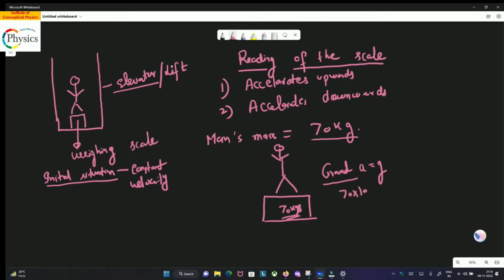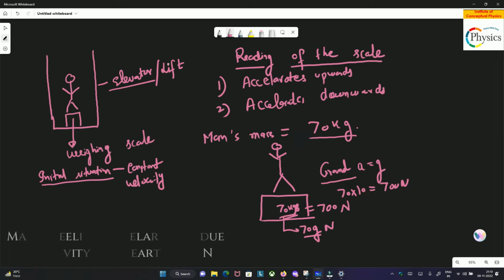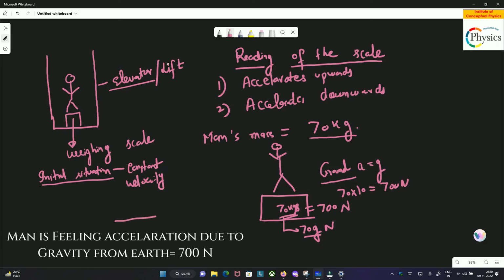This is not an elevator situation. So how much force is experienced by the scale when you stand on the scale? If you're 70 kgs, 700 newtons, right? Straight away I'm taking g to be 10 meters per second square. So I hope the scenario is clear to you. This is the force being experienced by the scale because the man is getting pulled down due to acceleration of gravity. I hope this makes sense to you, right? We're talking about a normal scenario. We're not trying to solve the problem right now. We're just doing a free body diagram.